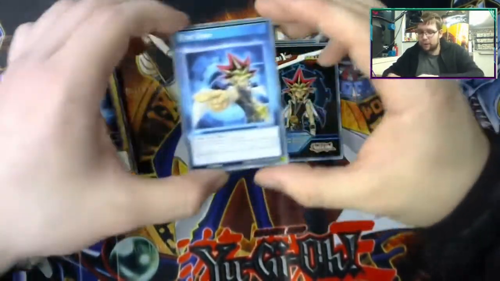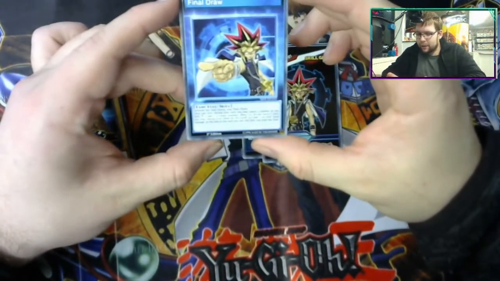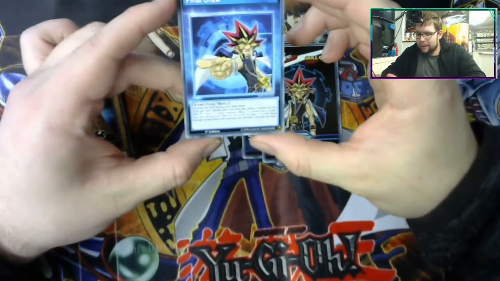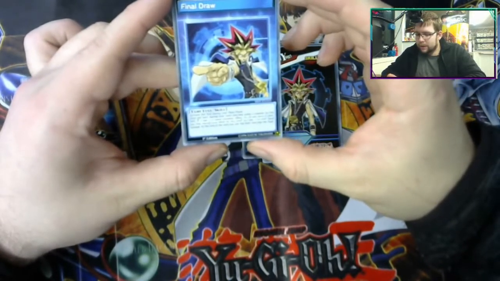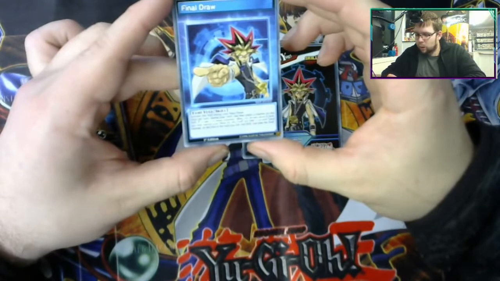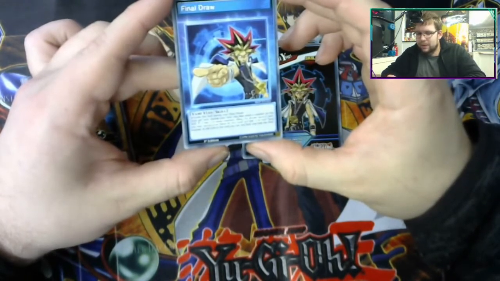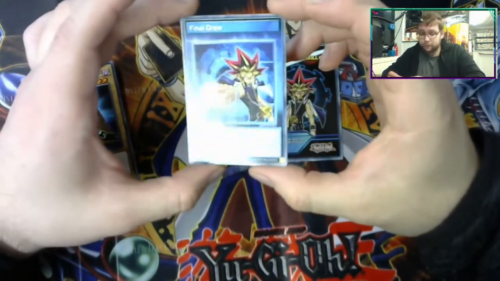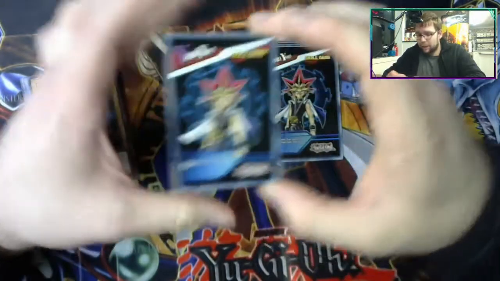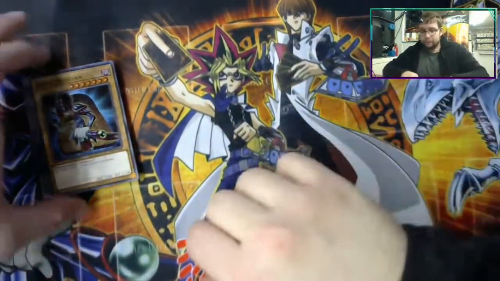And then Final Draw. Activate this skill during your main phase, once per turn. During your turn, you may place a counter on this skill. If it has 3 or more counters on it, when you would draw a card, search your deck for any card and add it to your hand. At the end of the turn you use the skill, you lose the duel. So this is a pretty double-edged sword here, but I think it's actually one of the strongest skills we've got here. So let's take a look and see what Yugi's got in his deck.